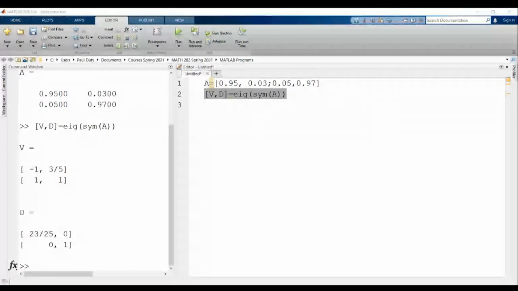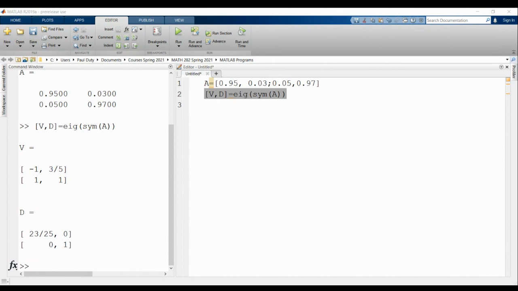The eigenvalues are located along the diagonal of the D matrix. In D, look along the diagonal. You have an eigenvalue of 23/25 and an eigenvalue of 1. Those are your eigenvalues. The eigenvectors come from the V.